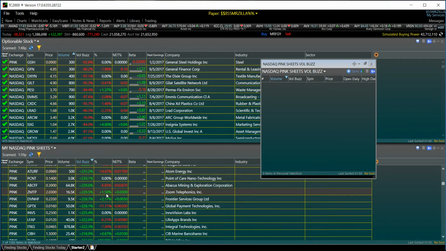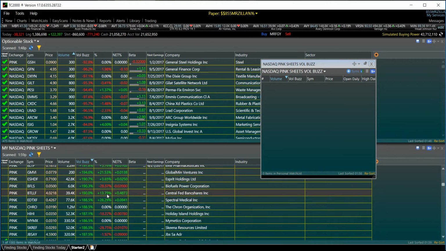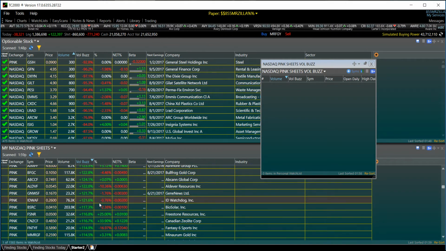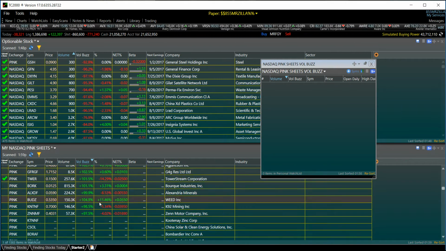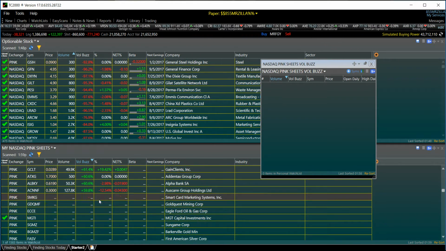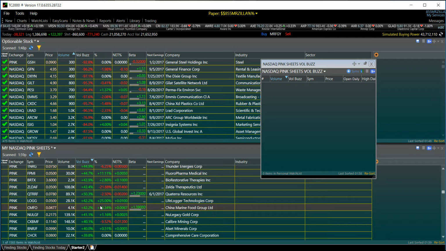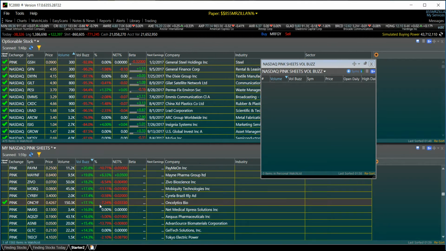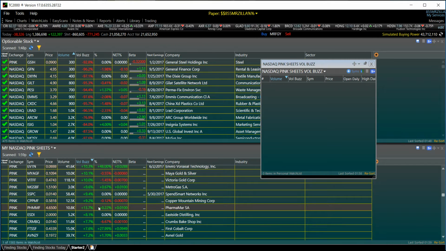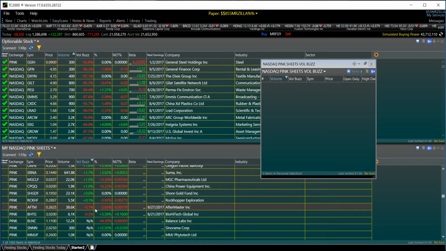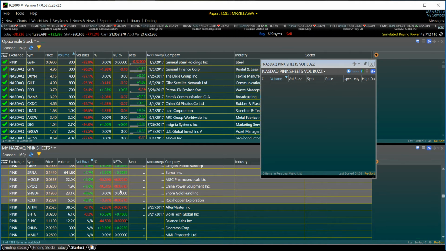I'm just interested in ones that have the buzz volume for now. Keep on going. We got quite a few. I'll come down and keep on going until I don't see any yellow. I see red. And right there, hit shift, copy.